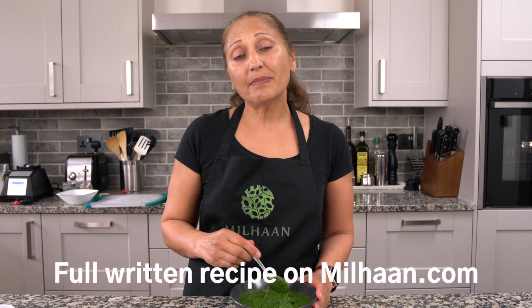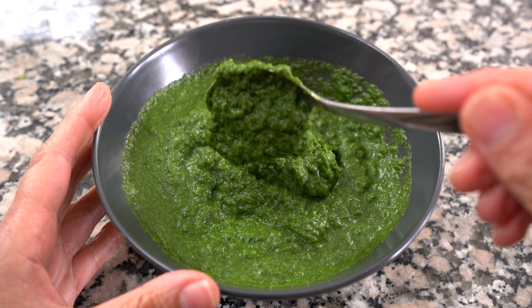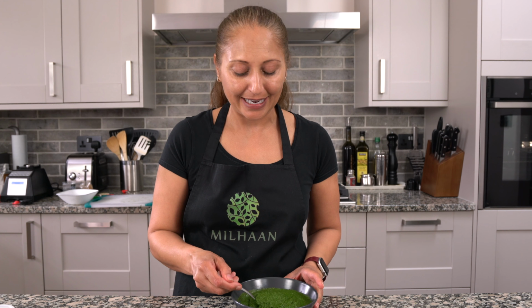Now, something to remember when you're making these chutneys for chaat is that you don't want to make them too runny, because then your chaats will become very soggy. So make sure that you don't add too much liquid. You can see how beautifully thick this chutney is. And if we wanted to add more liquid to it, we could, but you definitely don't want it too runny.